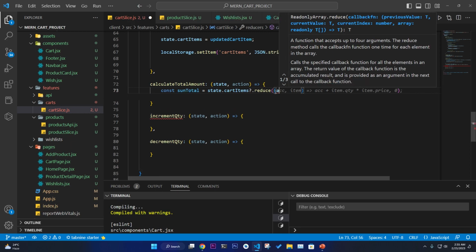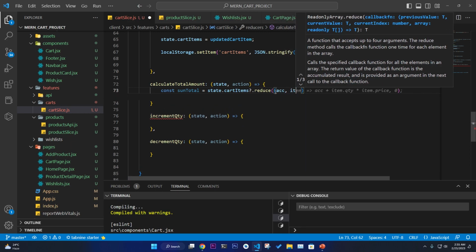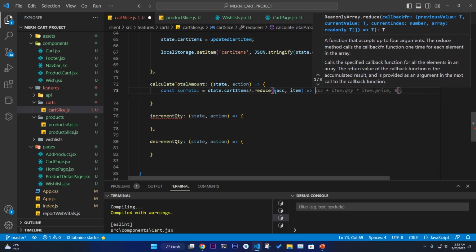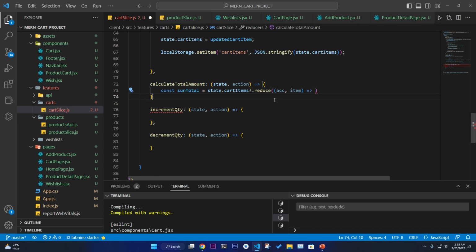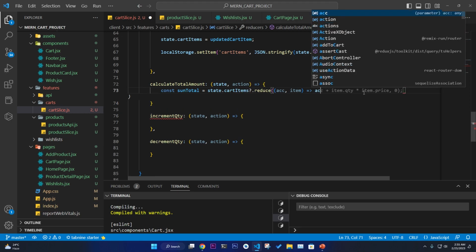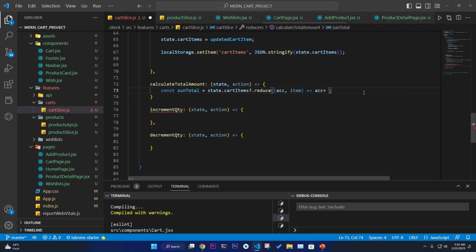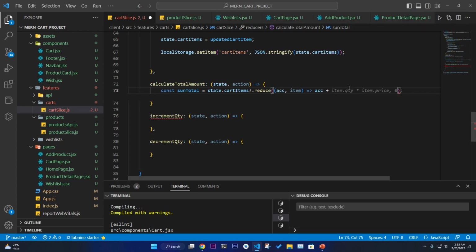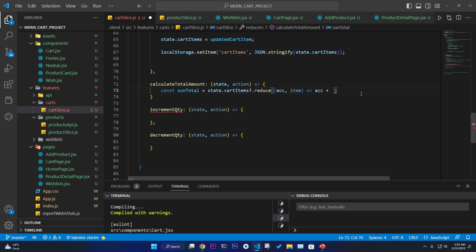First one is the accumulator and then each item, because in each cart item we have its price, description, all of this information. In the cart items we need 2 pieces of information. First is the accumulator, and we need to add each item's quantity, because cartItems is an array. We need to go to each individual object and get its price and quantity.